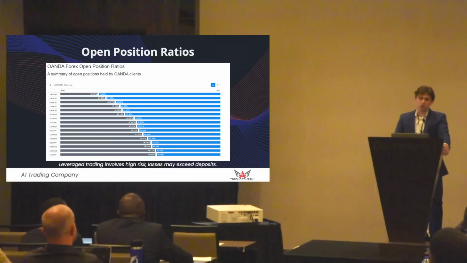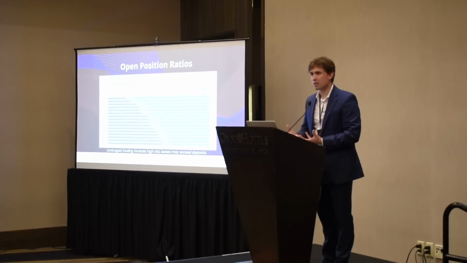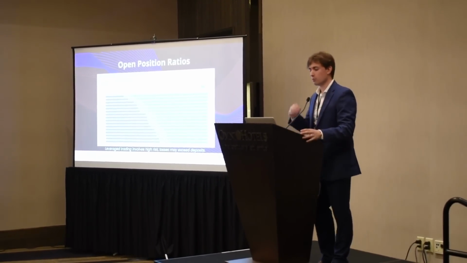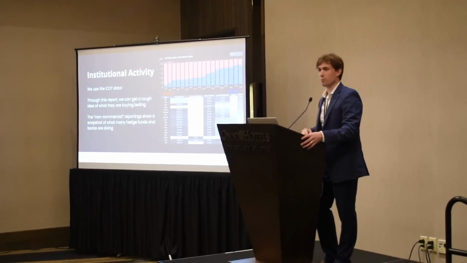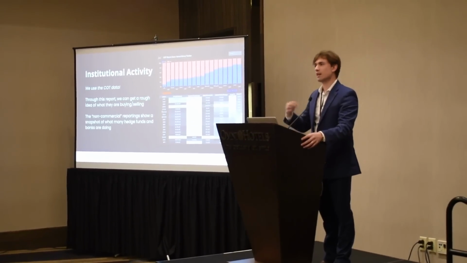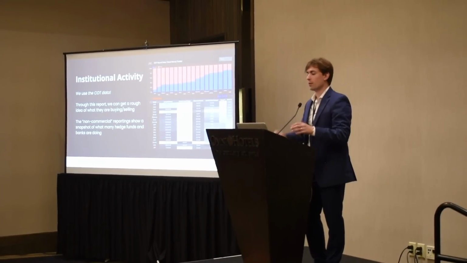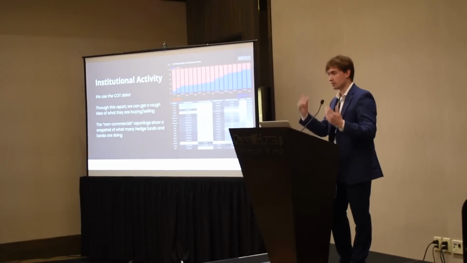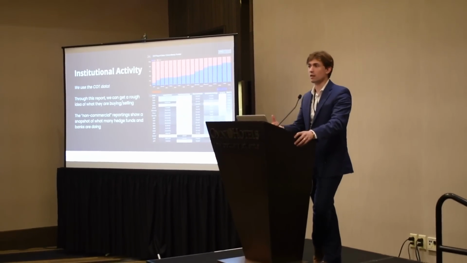This is their open positions ratio, and this is really cool because their order book shows you what retail traders, their clientele, are buying and selling. And not to be malicious, but the reality is that retail traders, on average, lose money. They don't make money. So in this case, it's the opposite idea of what we just talked about. If retail traders are piling into a long position on something, it's not necessarily a quick, just sell it. It's not as easy as that. If it was, this stuff would be simple. But it's a contributing factor that I use, and many of our traders within our team, we pay attention to what retail traders are doing as a contrarian indicator.